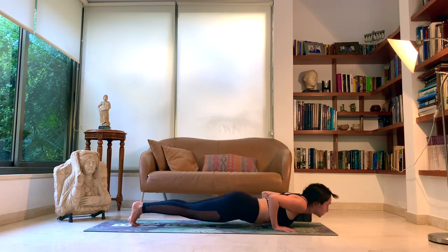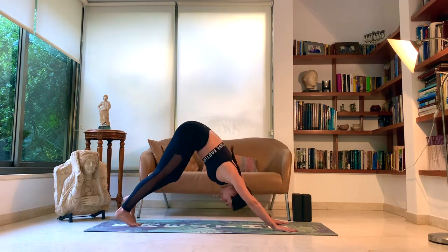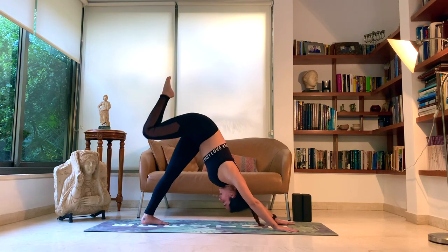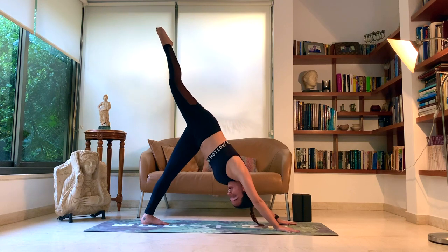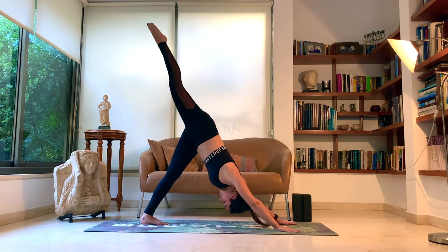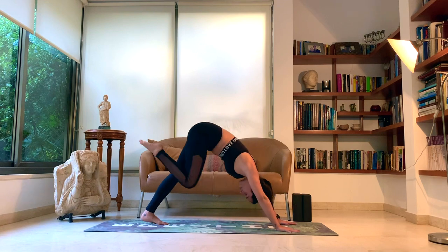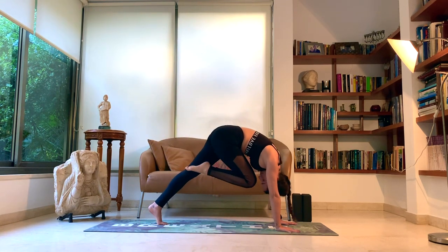Down to the ground. Inhale, up dog. Exhale, down dog. All right, here, we're gonna pick up that right leg, one-legged dog. Inhale. Exhale, bring that knee to nose. Inhale, right leg up. Exhale, knee to nose. One more time. Inhale up. Exhale, knee to nose.